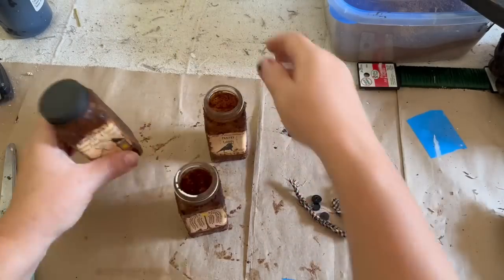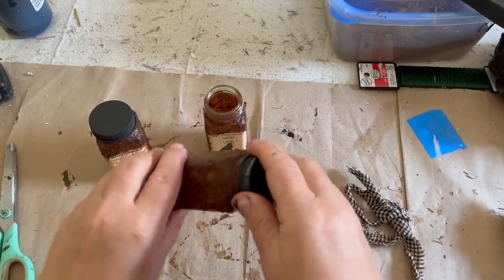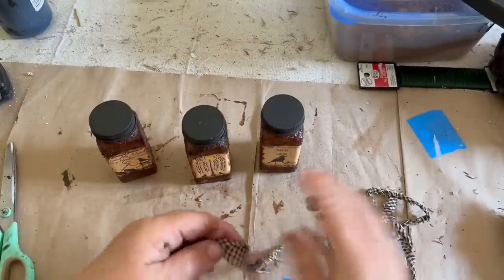Now, you could double grubby these if you wanted to. You could put some grubby mix on, let it dry, and then do another batch of grubby mix on the top and make it nice and thick. That's totally up to you.